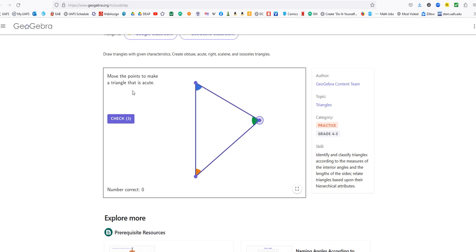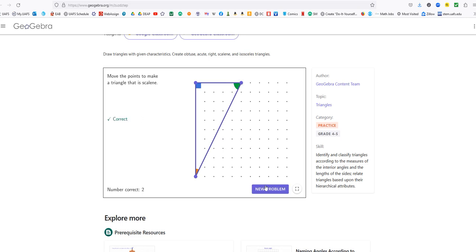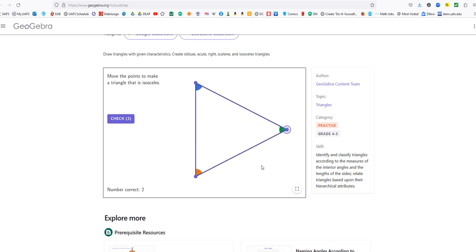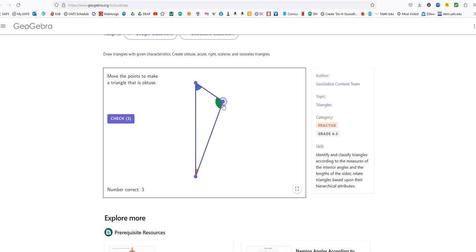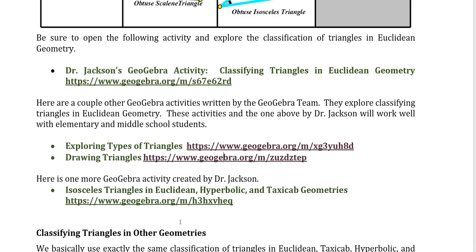Okay, so this is kind of a test. Is that an acute? That's an acute one, looks like. So we can check it, correct. See what we want to do. A scalene. That's scalene. Let's check it out. Isosceles. That ought to do it. Obtuse. There's one. Right. How about there? And so you can just keep going through these different ones and sort of testing yourself. So these are again, excellent activities for a person just getting used to this.